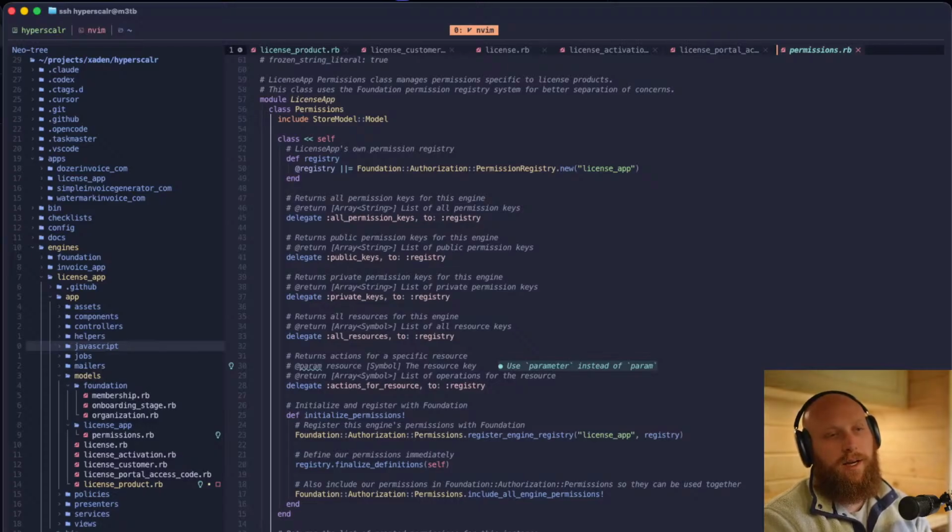So what this is saying is a licensed product should be able to read, update, or delete. You should also be able to list or create licensed products. And that doesn't grant that permission. Basically, it's just defining the permission dynamically at runtime.